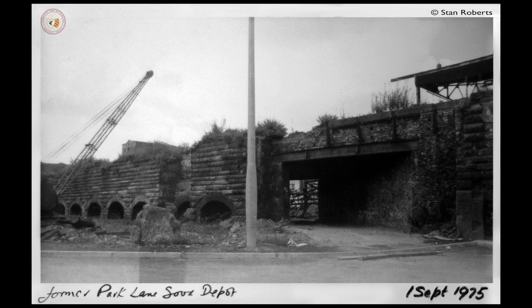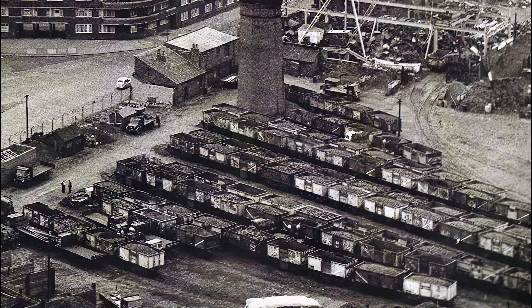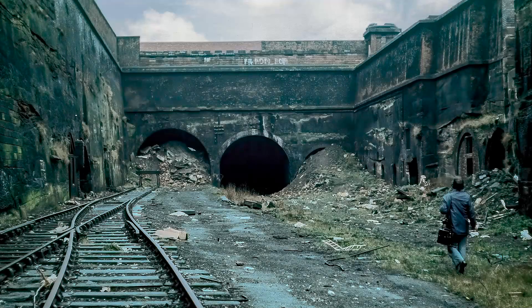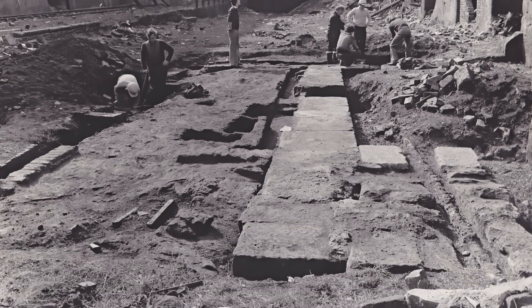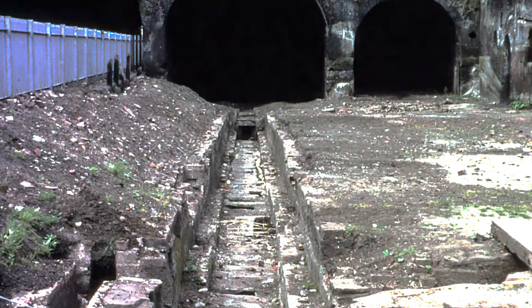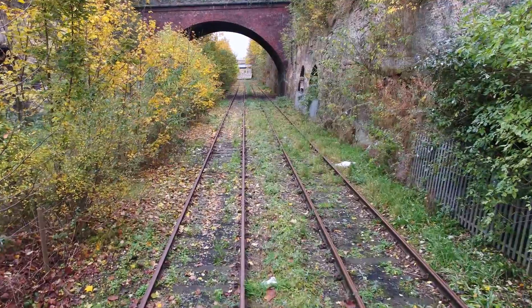The Wapping Tunnel and the goods depot at the docks closed in 1965, and the remaining coal and goods work in Crown Street ended in 1972, bringing to an end 142 years of continuous use of the engine station. After a decade of inactivity, the cutting was cleared to expose the remains of the winding system, which was briefly opened to the public during the 1980 celebration of the 150th anniversary of the opening of the railway. Track then returned to the cutting and the site has been used as a head shunt to this day.